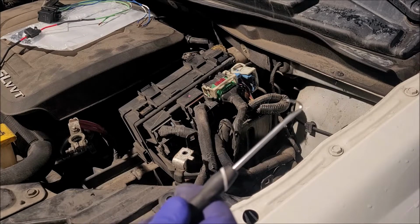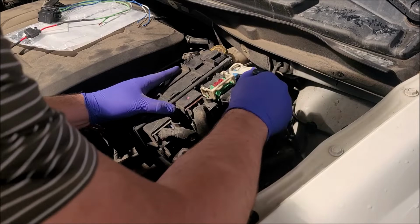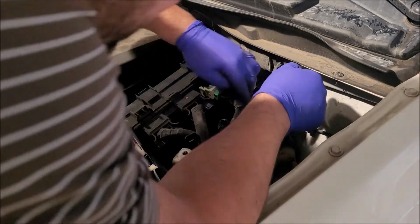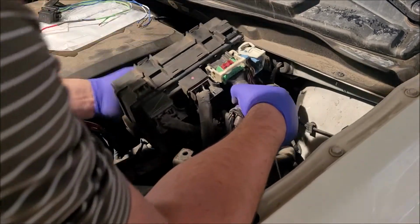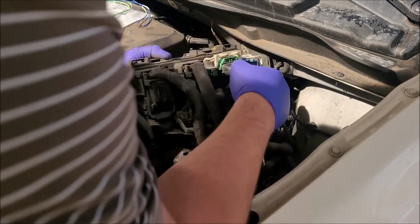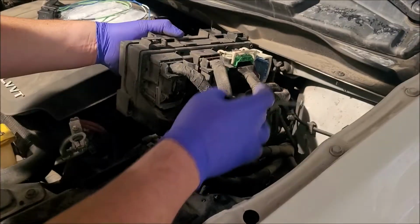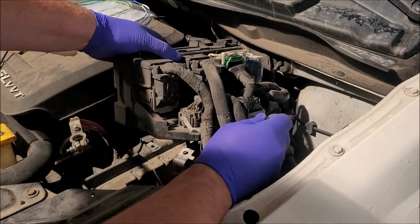Something like this. Well, the hook might be good. So we got a lever down here that needs to push. Can you kind of see? We got this lever down here that we need to push in and pull up on.